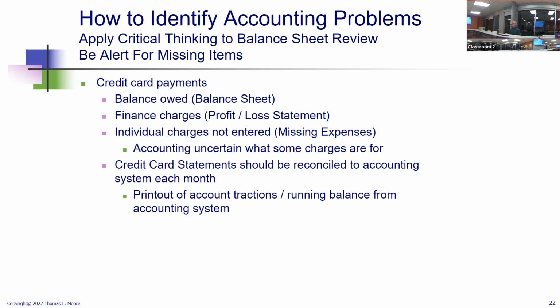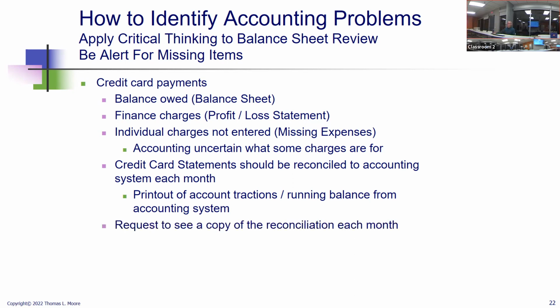Credit card statements should be reconciled to account systems each month. You should make sure that your credit card balance owed shows up on your balance sheet, and that the finance charges that you paid in the prior month show up on your income statement. Okay. If you don't get this from your bookkeeper, you should request a copy of the reconciliation every month from your credit card statement. That's another key report that you want to make sure you get every month.